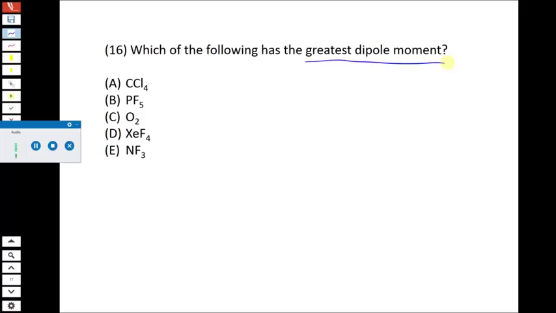So for these 5 molecules here, the first thing we have to do is figure out whether or not they're polar or not. And that's what we're going to look at for all of these. So I'm not going to go through all the details of drawing the structures, but for CCl4, which is choice A, we get a structure that looks like this, with a bunch of lone pairs in the outer atoms. But the key point for polarity is, again, the molecular geometry. And so this is an AX4 structure. And the easy shortcut is that any structure that does not have any lone pairs in the central atom will be nonpolar.